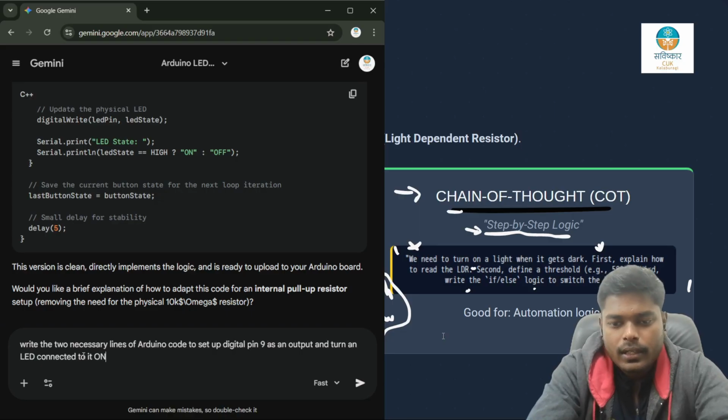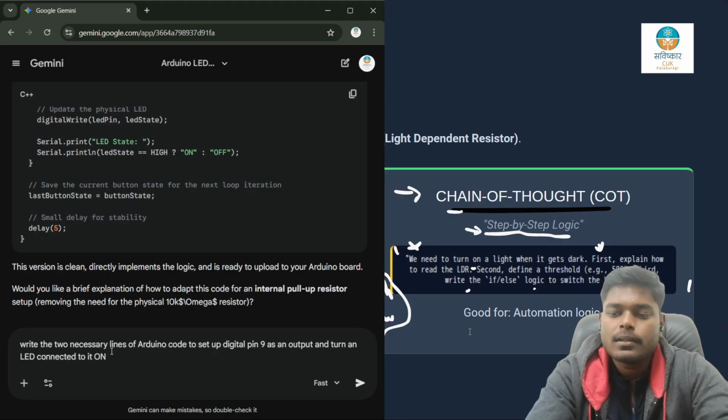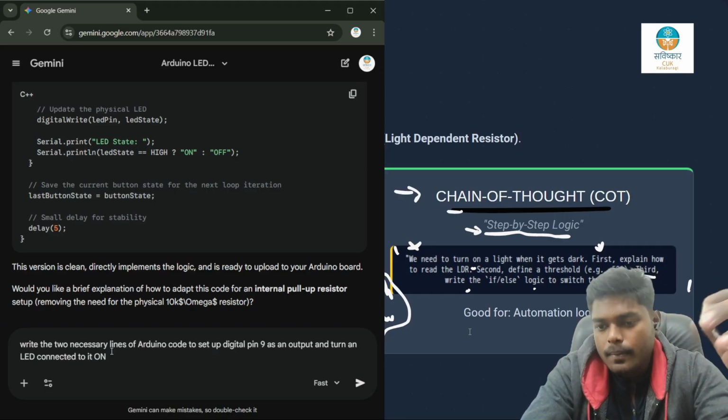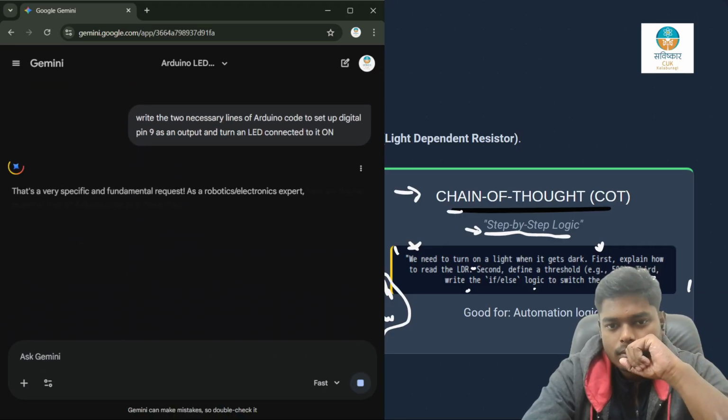Okay. See, this is a zero-shot prompt where I haven't given proper context. I have just written: write the two necessary lines of Arduino code to set up digital pin 9 as an output and turn on the LED connected to it. Right. Let's see what our output is.